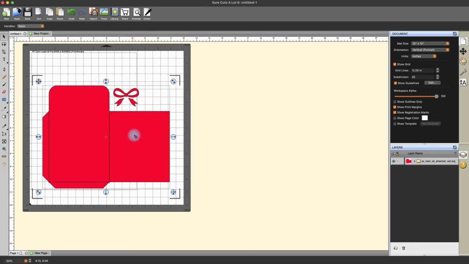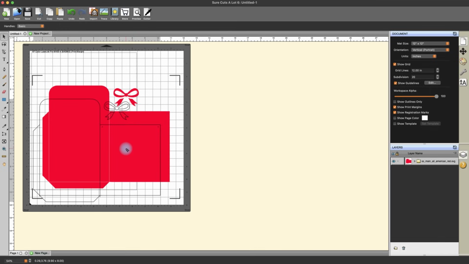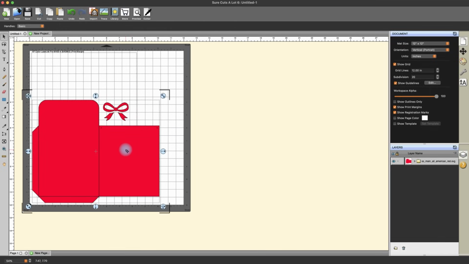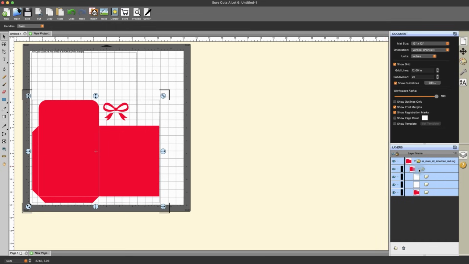And here it is. We'll go ahead and position it. You always want to position it on the bottom left-hand corner. Give yourself a little wiggle room on the left and bottom. And we're going to be working with the layers section here. Here is the file. We're going to expand the group, and we'll do it again here. And that is going to reveal three layers.